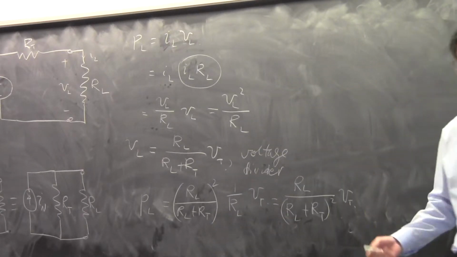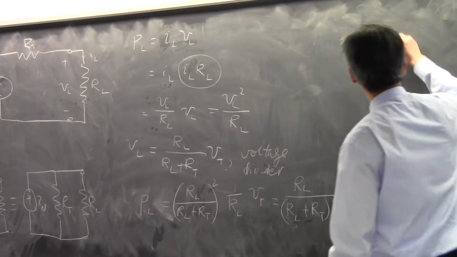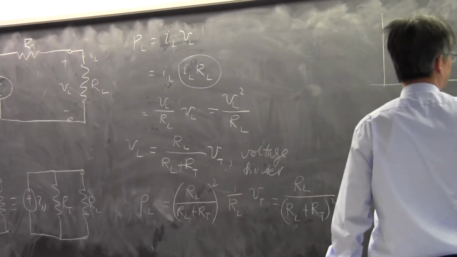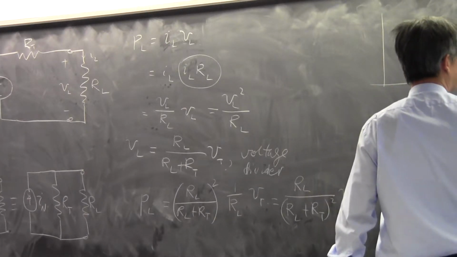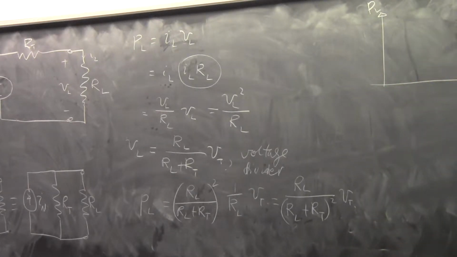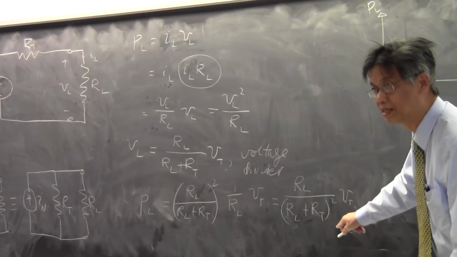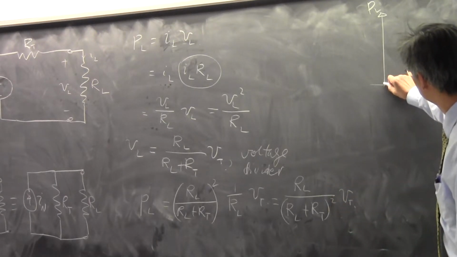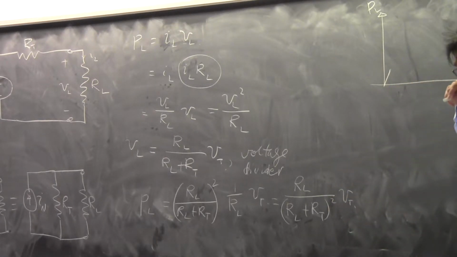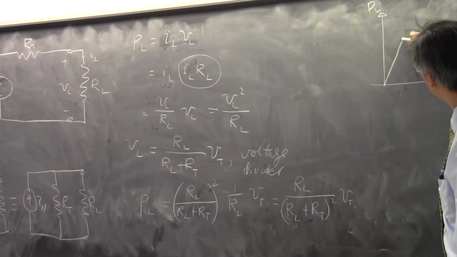Okay. So what should R load be in order to get maximum power transfer? You can plot this diagram. As we said before, if you change R load to try to maximize P load, when R load is too small, you can see that this is 0 over a finite number. So it must start out something like this. And then as you make R load bigger, the power will go up.